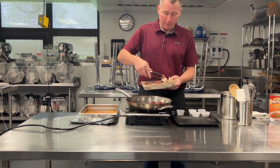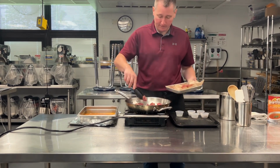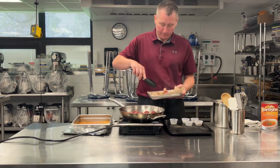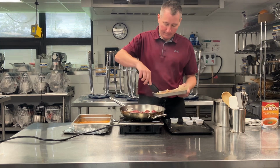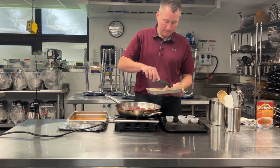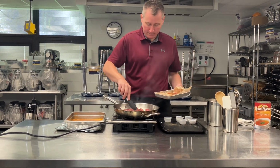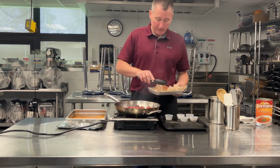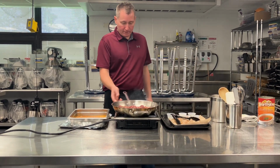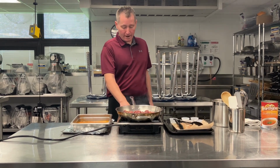Now we do have raw meat here, so we are concerned about cross-contamination. I'm not touching this with my hands, I'm using the tongs. Stick to the paper towel a little bit, that's fine. And you notice once the meat went in, you're starting to see a little bit of smoke, and that's totally fine. It's more steam than smoke. If it was black, we'd be concerned and we'd turn the heat down.